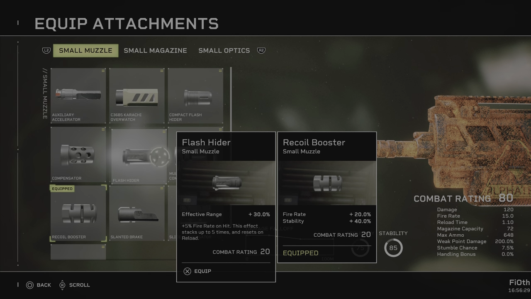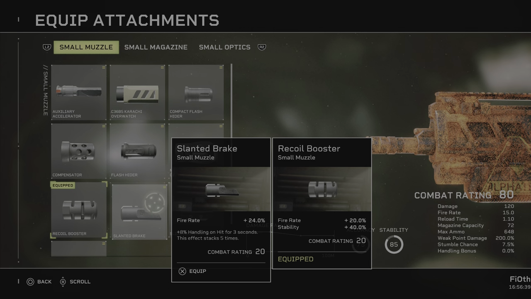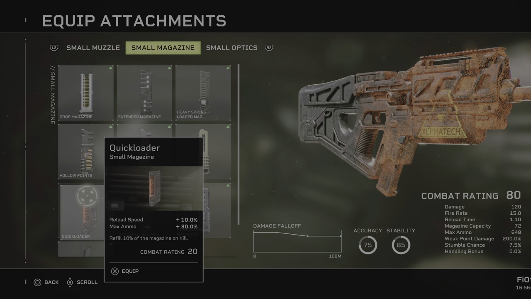There are a couple other choices that are interesting, like the compensator that gives you stability up to 60%. But for that you have to land quite a few shots. The new slanted brake is 24% fire rate and handling. Yeah. Recoil booster it is.